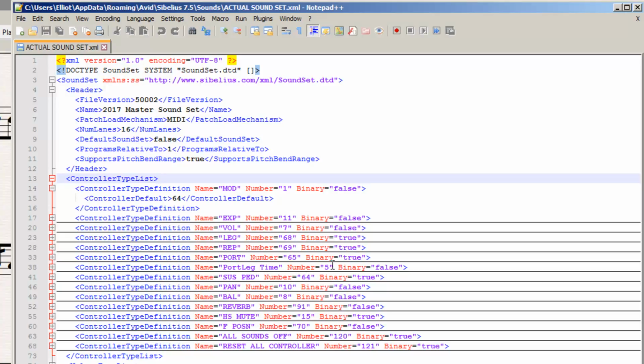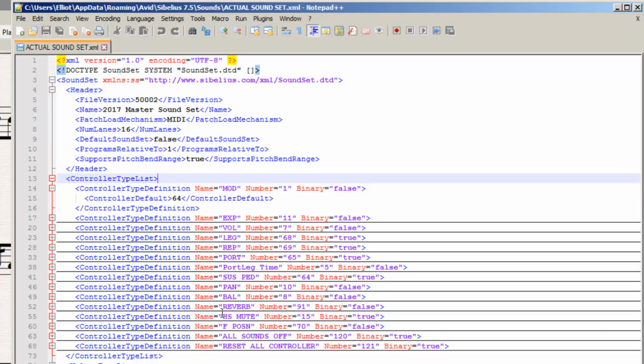In this case, this is specifically applicable to East-West Symphonic Orchestra. I put in a sustain pedal one just in case I might need it, the MIDI control for pan, even though I don't really use that, and balance, which is very similar to pan. Reverb, which I also don't use, but I figured I'm just going to go through the list of MIDI CCs and throw in whatever I use.